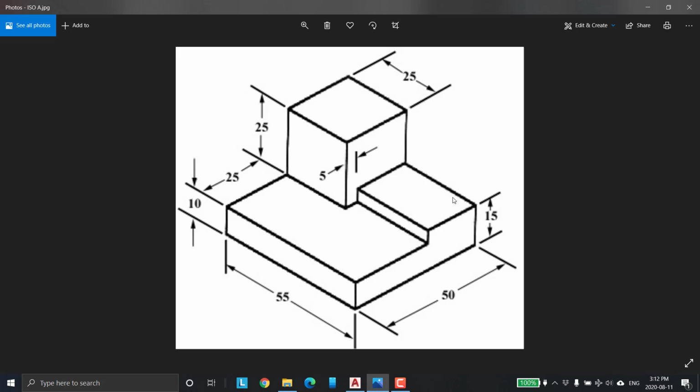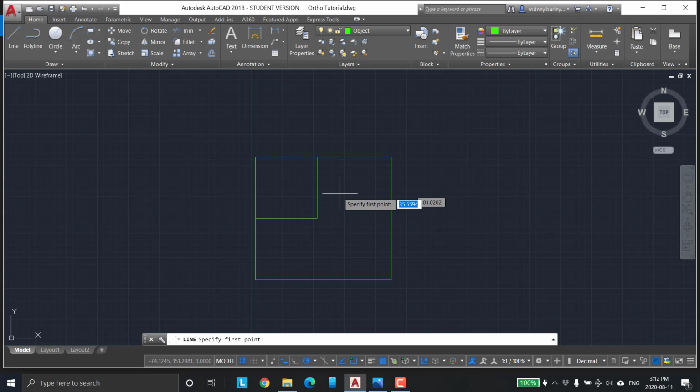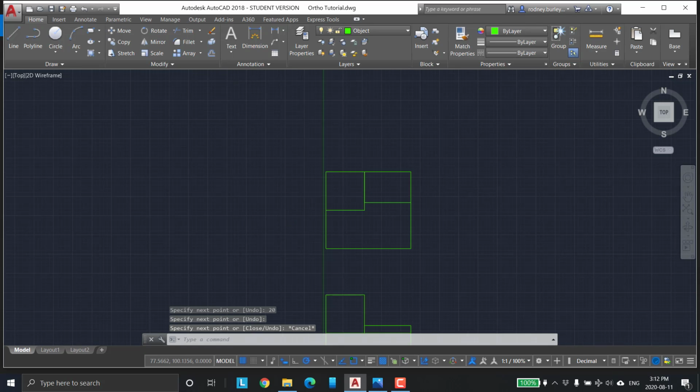So now what I need is this. You can see this is 20 millimeters in, because that's 25 and this is 5. So if I was to put a line here and come down this way, 20, enter, it's going to lock it in. Whoops. Anytime you make a mistake, just hit the escape key and grab it again. Or if you put something, just delete it. So click this line, walking down this way, staying on that. I'm going to go 20, enter. So it locks in the right spot now, and I'm going to walk across this way and lock him in there. Hit the escape key, and it's done.